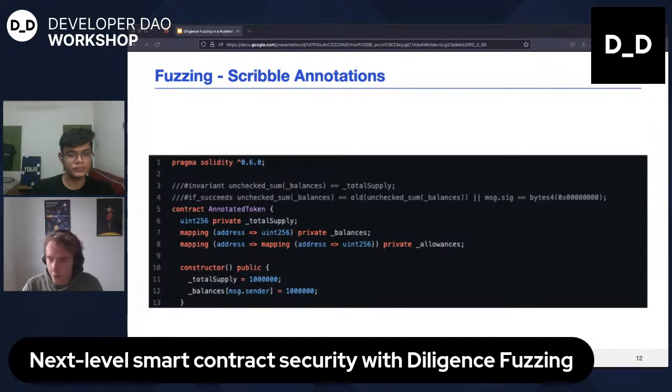So here we have a very simple annotated token contract, and it has two properties in there. The first property says the sum of balances is equal to the total supply. And logically, this should always be the case, because we have the total supply variable as a sort of proxy in Solidity to allow us to have the sum of all balances.